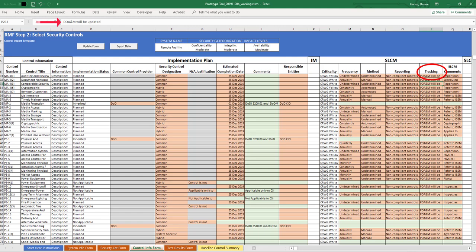The user may choose to adjust this auto-populated text to reflect organizational reporting procedures. Again, the auto-populated data is intended to save the user time by giving them a starting point for the initial tailoring process. The frequency and method columns are drop-down entry fields on the EMAS template.